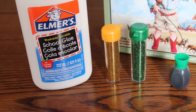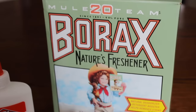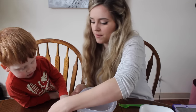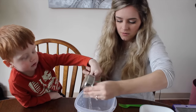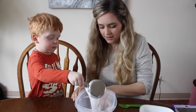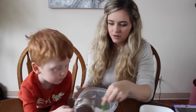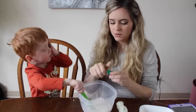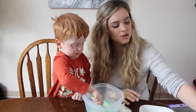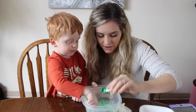For the slime, you're going to need some white school glue and glitter of your preference — I thought green and gold were quite St. Patrick's appropriate — as well as green food coloring and some Borax. First, put half a cup of water and half a cup of Elmer's white glue into a container and mix them together. Then add your green food coloring and some glitter to make it sparkly.